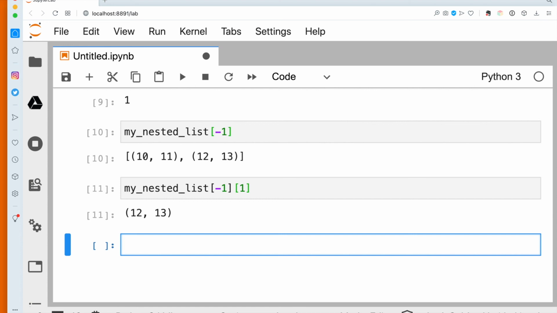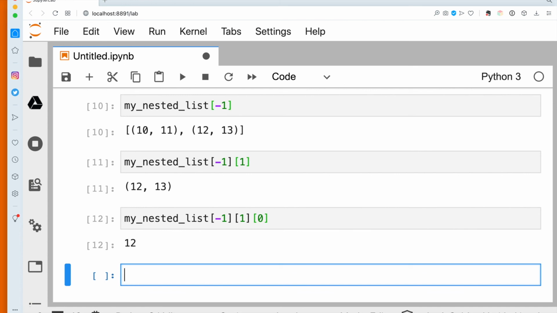And if we want the first number of the second tuple of the last list in that nested list, we can do that by repeating what we had before, referring to the last and to the second tuple, and adding yet another pair of square brackets. Let's refer to number 12, that is index 0, and here is number 12. Right, so we have 3 pairs of square brackets because we have 3 levels of nesting.